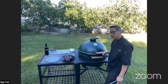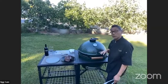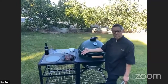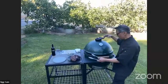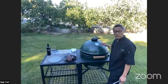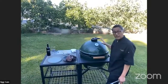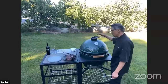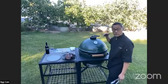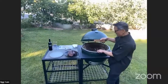So if you start at a very low temperature, maybe about 300 degrees, 250 degrees, for a longer period of time until you reach that internal temperature, 125. Now take it out, let it sit on a plate, and then open up all of these so that it comes up to an extreme hot temperature. These can get all the way up to about 750 degrees, even to the point where you could do a pizza in there. So now if you heat it up and allow it to get really hot, it doesn't take very long. You would open this up and open up this one and allow all that oxygen to really flare up and heat the intense heat in here, and also preheat the grill even hotter.